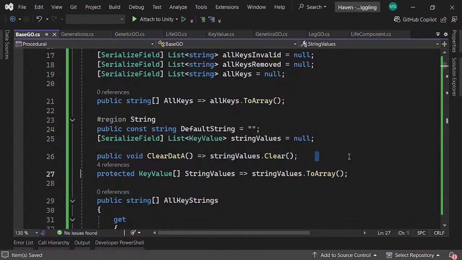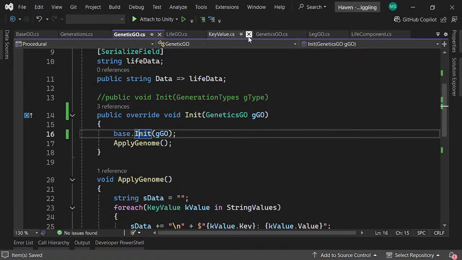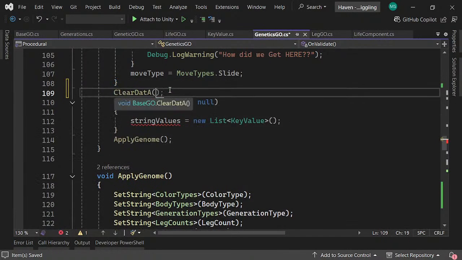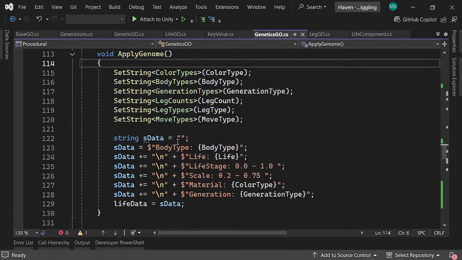Okay. Speaking of a half dozen ways to try to do things. Okay. From the genetics, I just say clear data. Yeah, excellent. And then, yeah.